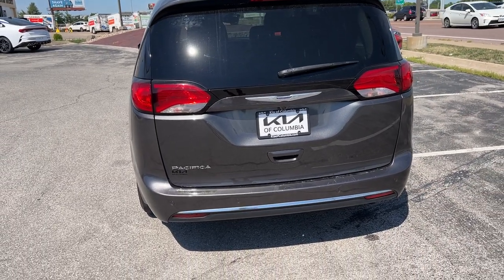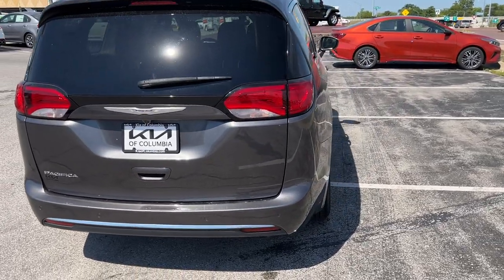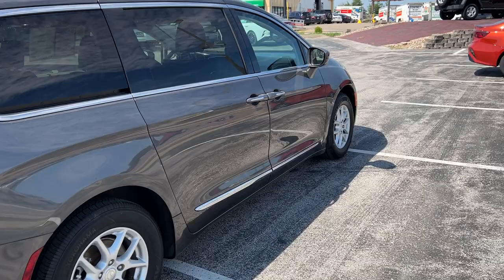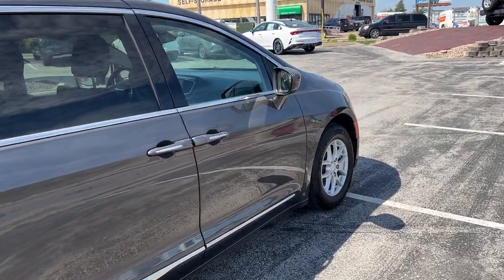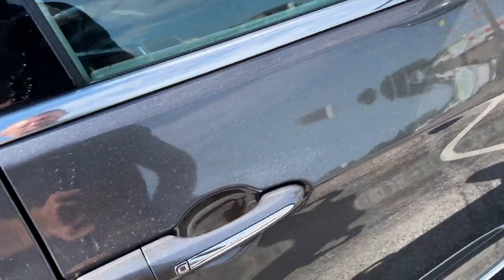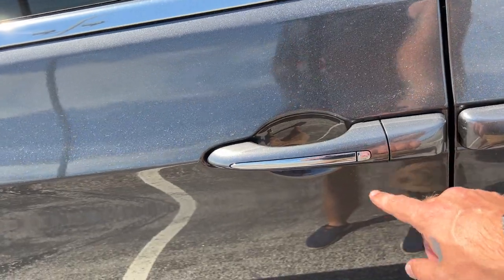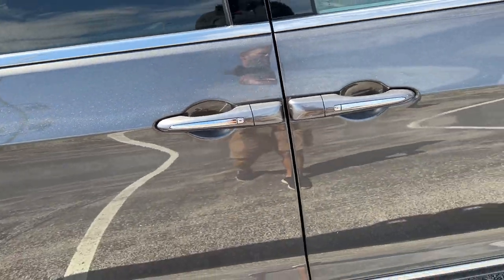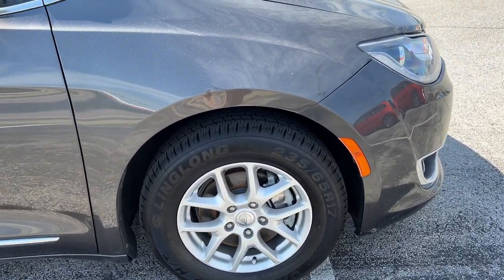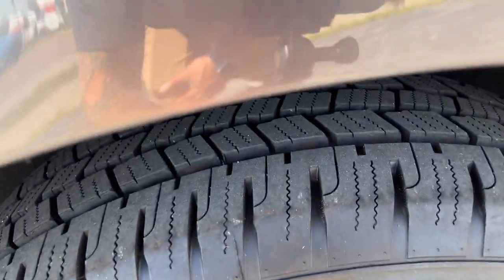This should be a power lift gate, and you've also got some rear parking sensors back here. Taking a peek at the side mirrors — you've got blind spot monitors on these mirrors. We have keyless entry on the front two doors for locking and unlocking, and you can press the buttons on the rear doors to use the power doors. We've got a 17-inch wheel set with some nice fresh-looking tires with great tread life.